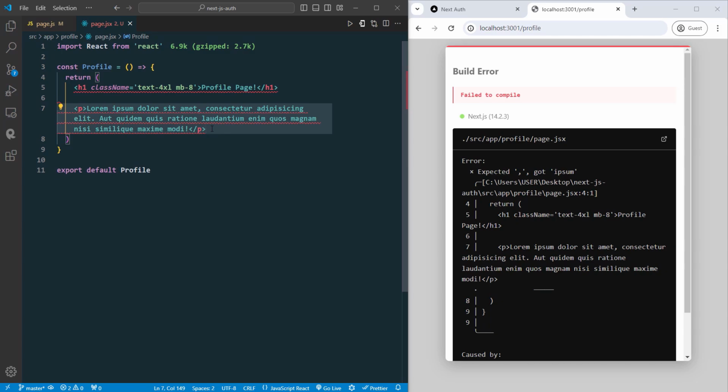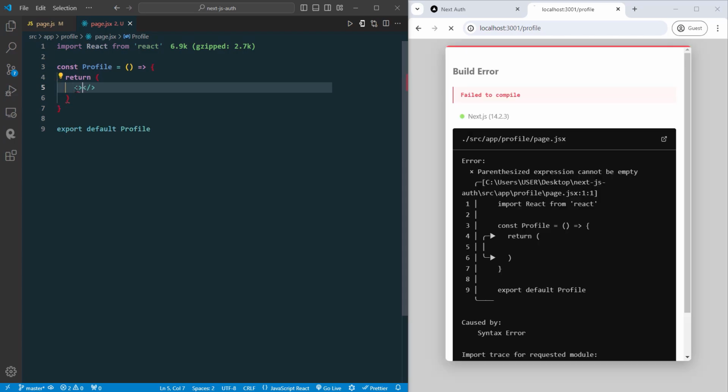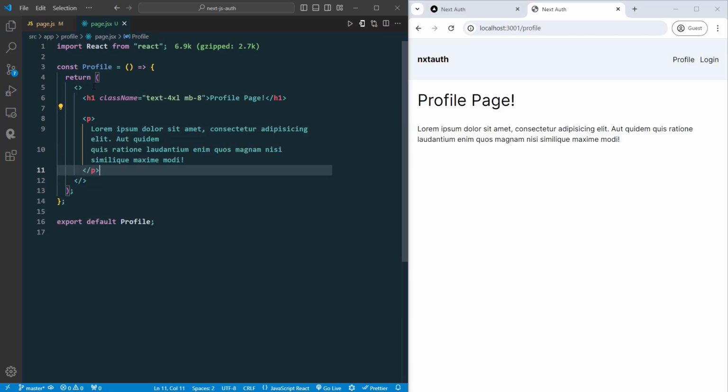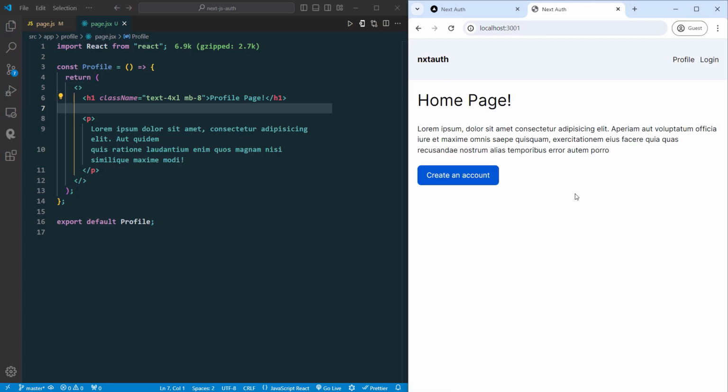So the functional component can only return one div, so we're going to put it in a React fragment, or you can put it in a div. So our error is gone and our profile page is ready. We are done with our profile page and our home page.